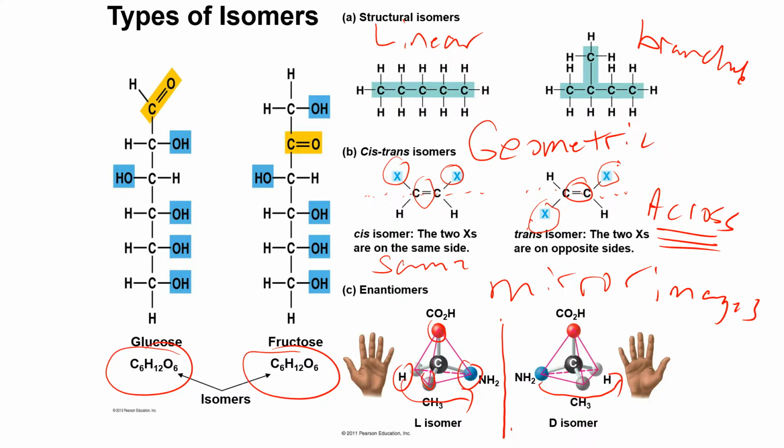Well, what's the difference between the two of them? Look here. This carbon atom here is found at the end in glucose, but this carbon atom here is found in the chain, the backbone of the molecule. So basically they are structural isomers of one another. So these guys are structural isomers.